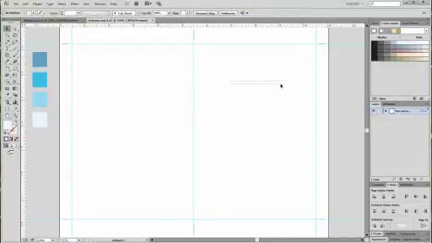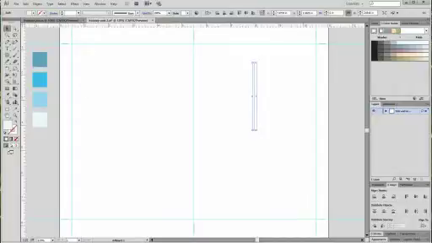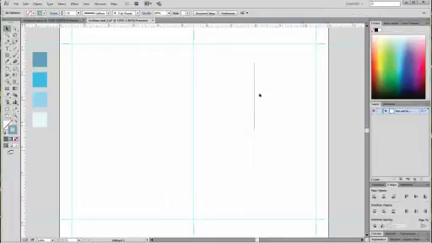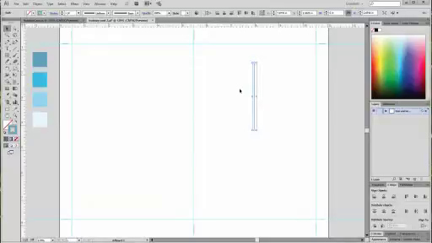What I'm going to do here is, you can see that there is no line and only fill, but we can't see it. So I'm going to choose the blue, so that you can see here that the fill is blue. And then all we have to do to make this line appear with color is to switch these. And you can see the double arrow here. If I click there, what it's done is it's taken the color that was in the fill position and turned it into the stroke position. And so if I click on my select, now you see that the blue color is there.